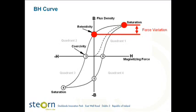This movement along the BH curve causes the permanent magnet to produce a stronger flux field. Any magnetic material within the field of the permanent magnet will subsequently see a variation in force acting on it.